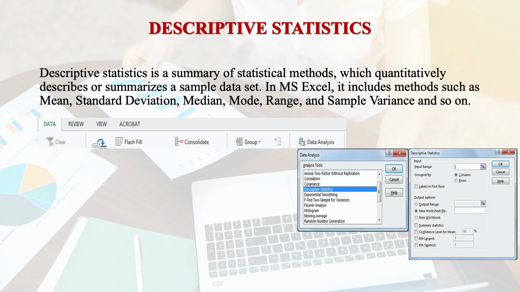Now, why is descriptive statistics taken first? Because there are two types of statistics. First is descriptive and second is inferential statistics. The descriptive statistics actually describes the data. The features which describe the data are the mean, mode, median, skewness, kurtosis, standard deviation, and range. These are some of the parameters which explicitly describe what your data is all about.